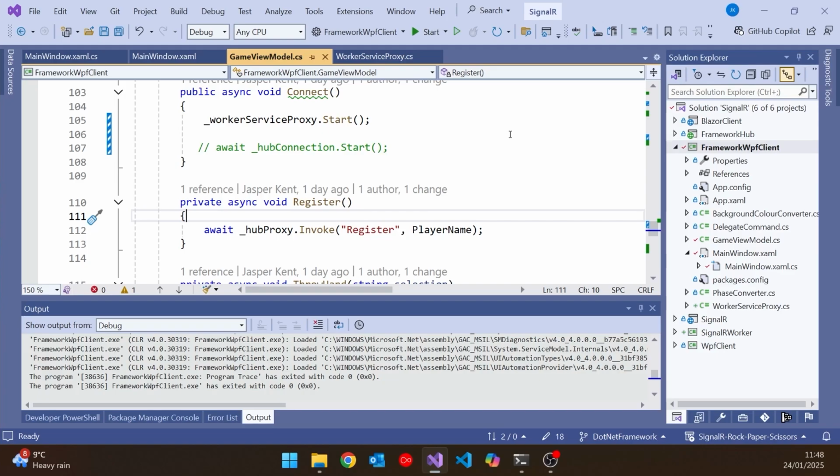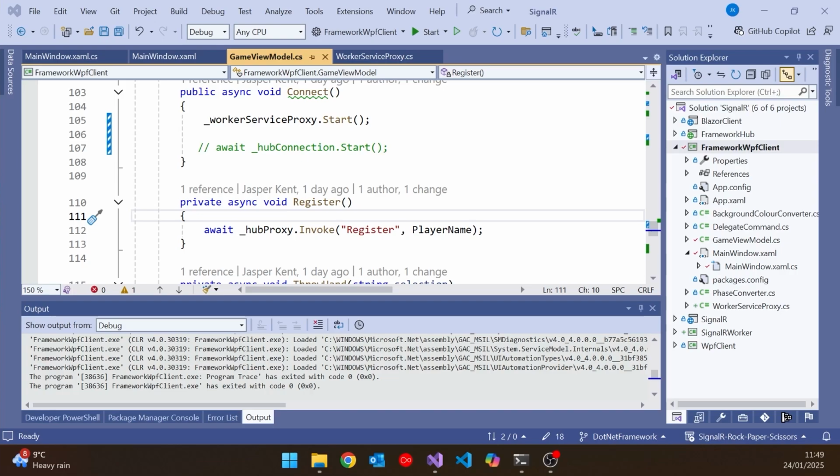We've launched and we've shut down, but it's not much use being able to launch that unless we can actually somehow communicate between the framework WPF application and the .NET 9 worker service. We need a technology that hasn't changed, that's common between both of those. So what we're going to use is a very nice Windows technology called anonymous pipes, and that's worked the same for years, so it won't cause us any issues. So what we're going to do is this.